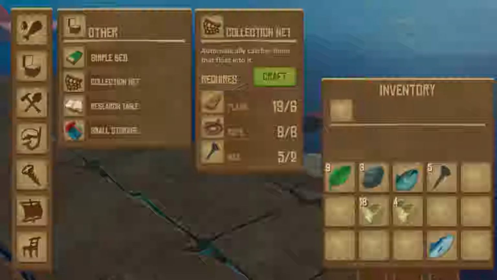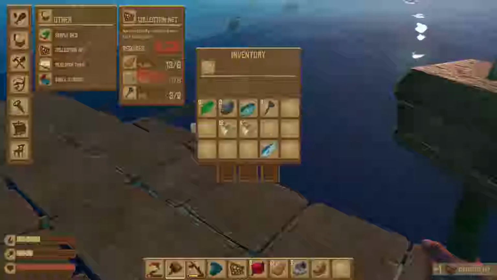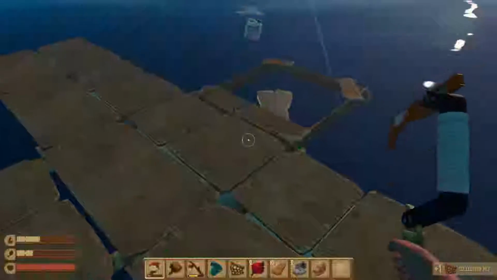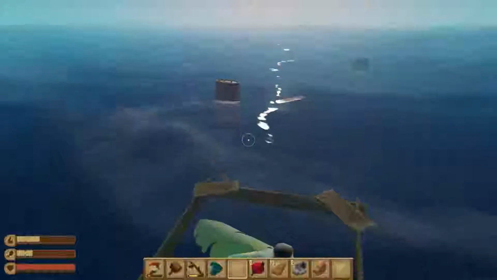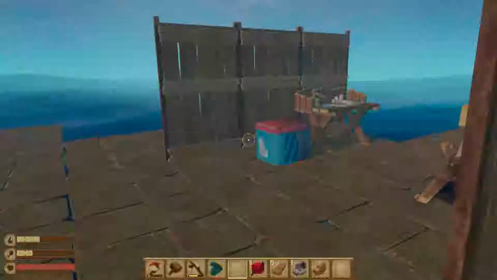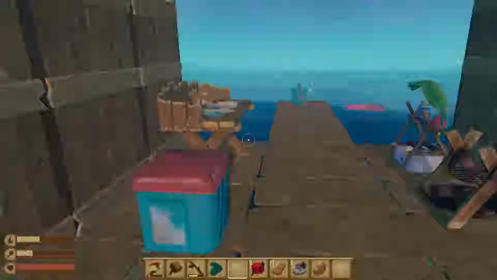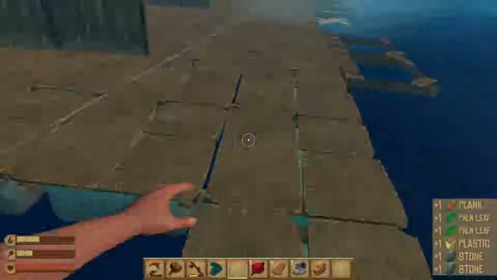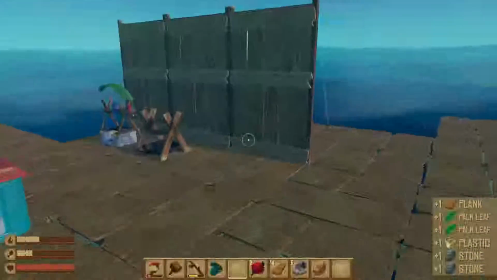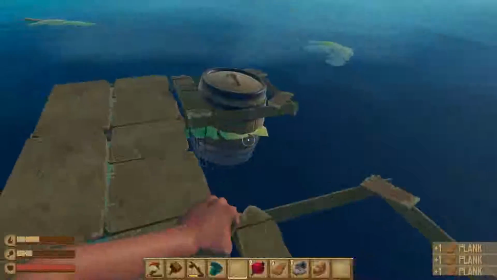So, the collection net. You craft as many as you can, but you need 8 ropes, and of course they're all stored in your inventory. And you go like that, and you collect resources. Easy. And basically just build your raft up and create something and have some fun, really. It's a quite nice easy game. I'm quite enjoying this so far.